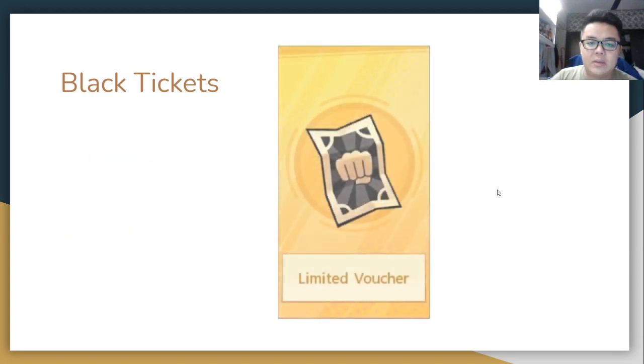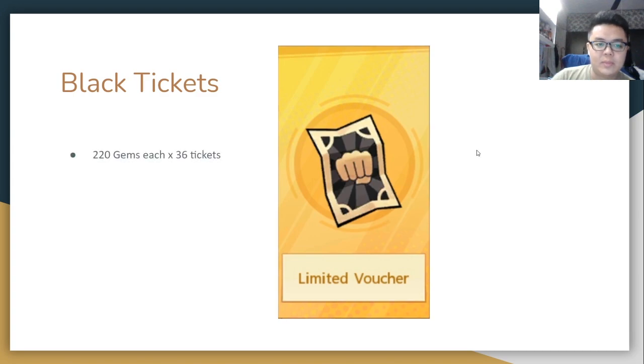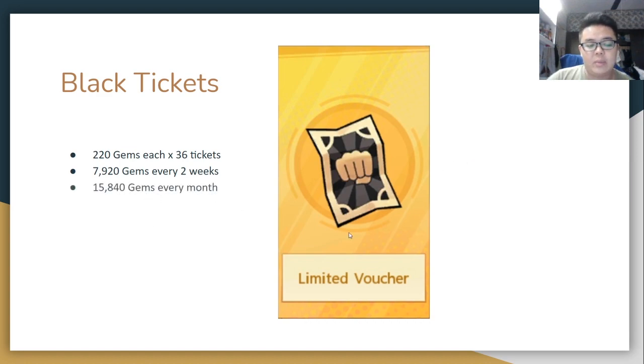So black ticket, of course, I think this will be the main bulk of the gems that we'll be spending on. So it's 220 gems for 36 tickets. It's 7,920 for every 2 weeks after the comeback banner is released. So every month you will need to spend 15,840 gems a month. Yeah, so that is the basic.